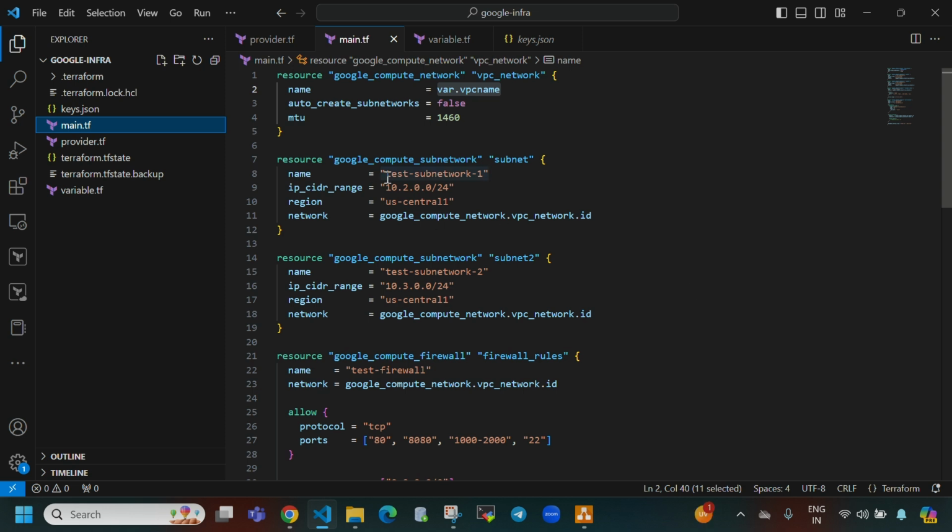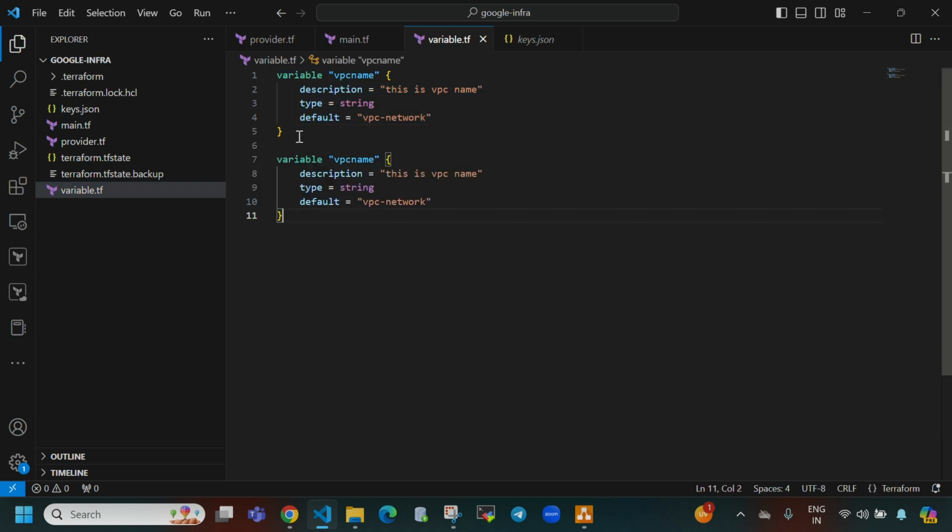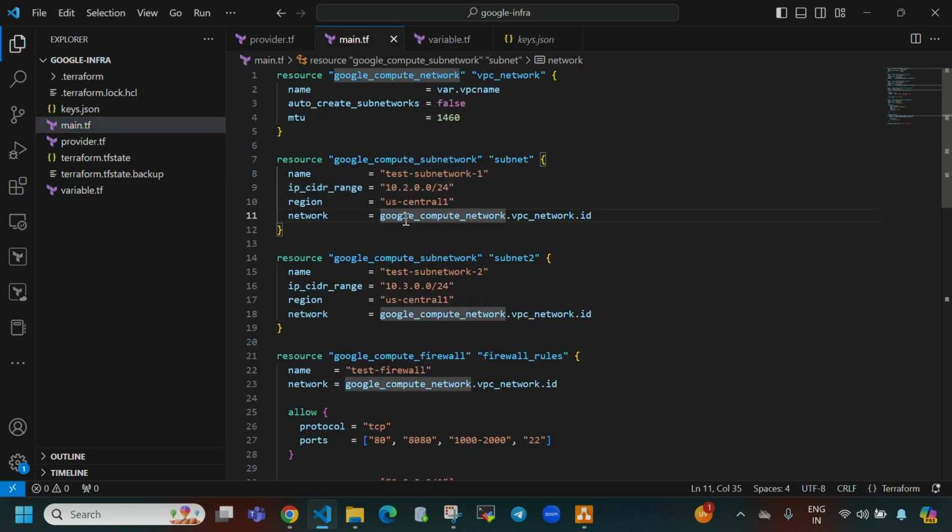Same, let's write like this. Let's come here and change the subnet one name also, guys. Let's copy this entire thing and paste it here. Let's give subnet one name. For type, we are going to pass a string, right? So that's why I'm going to give string. And in default, we need to pass our name, which is test subnetwork 1.